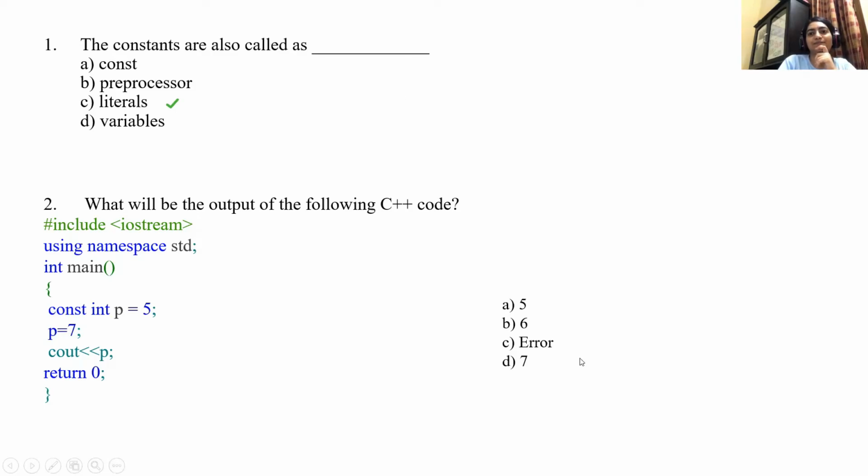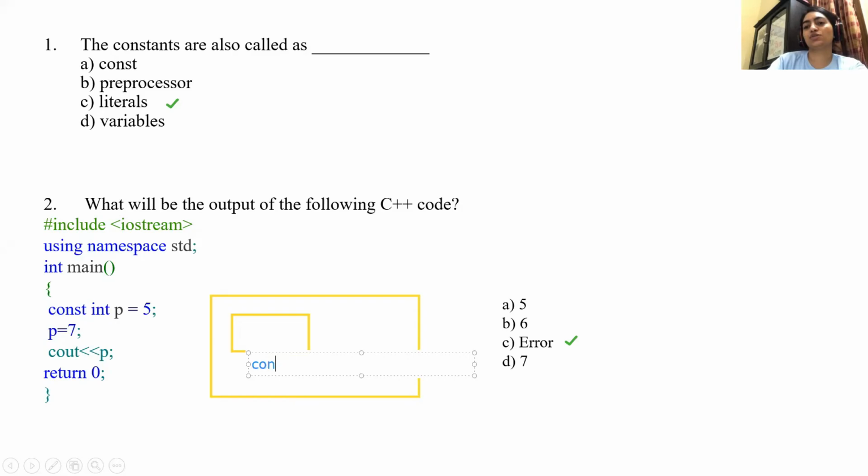The correct answer is that it will give you an error. Why? Because, as I've told you, this is your main memory, and here there will be a space called p. Const p will be created where your 5 will be stored. So if you try to overwrite this with, say, 7, then it will give you an error.